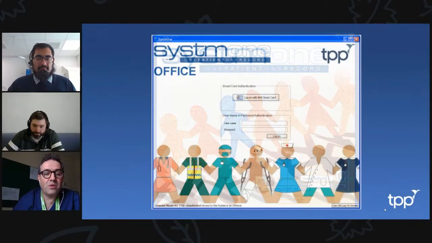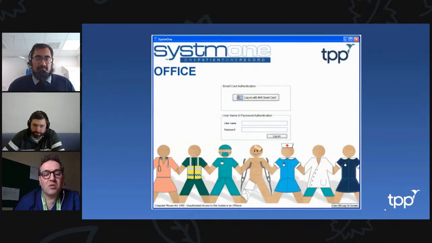I guess the first update that people may want to talk about briefly was the look and feel. Do you want to talk about that? Yeah, so we are always evolving SystmOne. Every month sees a new release. Nobody has to buy the extra functionality. Nobody has to download it. We do it for everybody on the same day at the same time. And one of the advantages to that is it makes it safe because everybody gets the same product.